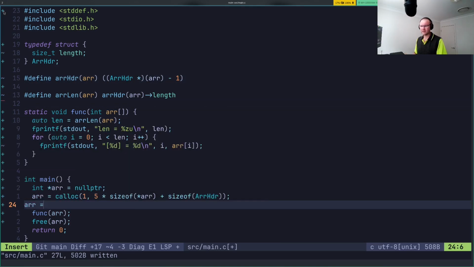Okay, so the array pointer equal to, now we need to have this cast to a void pointer because void pointers can be cast automatically to any other pointer type. And then before this cast, we're going to cast the integer pointer to an array header pointer.